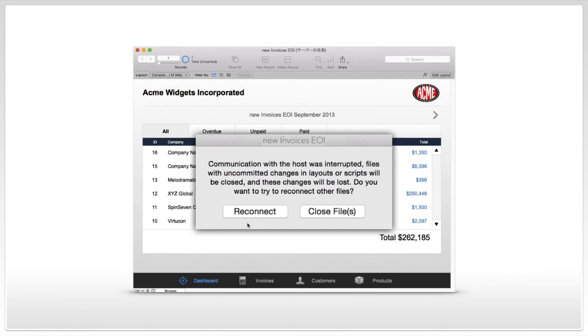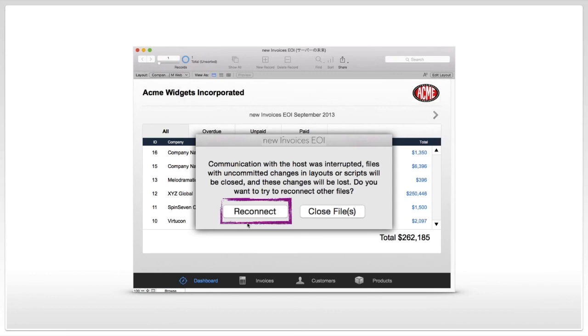So let's start with the old behavior. You close your laptop, you fall off the network, your server goes down, you get this nice dialog that says, I'm going to close your file. And you can say, okay. That's all that can happen. Goodbye. Yes, goodbye. Goodbye file, goodbye unstored work, everything else.